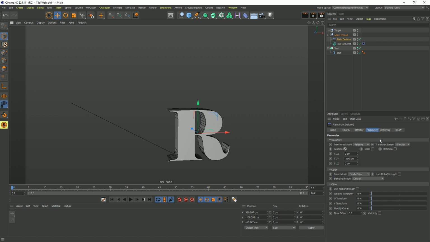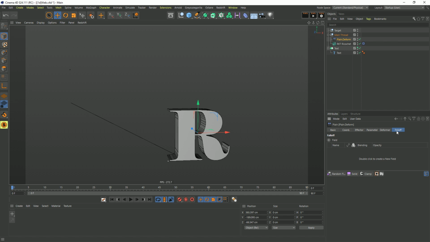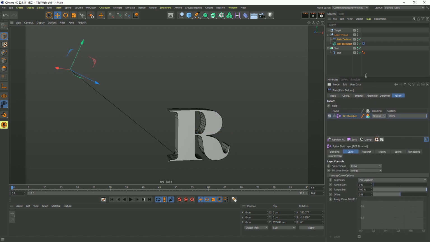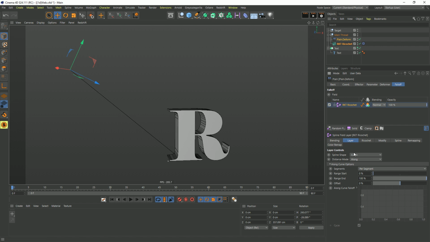So to do this fancy thing, which is just so neat, I'm so happy we can do this in Cinema, inside of the falloff, I would like to feed the Ricochet in as this field. Dragging it in, it's going to ask if we want spline or point. I want spline. And the instant that I do that, you'll even see it kind of pop in and out. The first part is jumping straight up to exactly where the null is, the origin. And that is happening because this Ricochet, if we select it, we've got this layer tab. Inside layer, it is following the curve going from 0% and mapped all the way up to 100%. So here's 0 mapped all the way to 100.